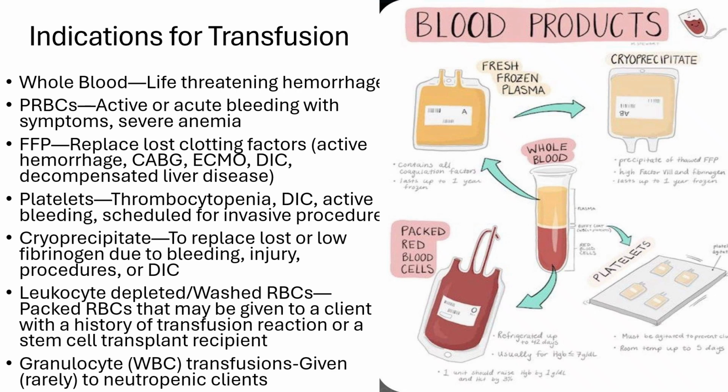Whole blood is blood in its original state. It is going to contain all the components of blood, such as white blood cells, red blood cells, plasma, and platelets. And whole blood is rarely ever used in the clinical setting outside of life-threatening hemorrhages, because most of the time patients do not need all the components of blood. And by giving them whole blood, we can increase the risk of a transfusion-associated circulatory overload, or TACO.